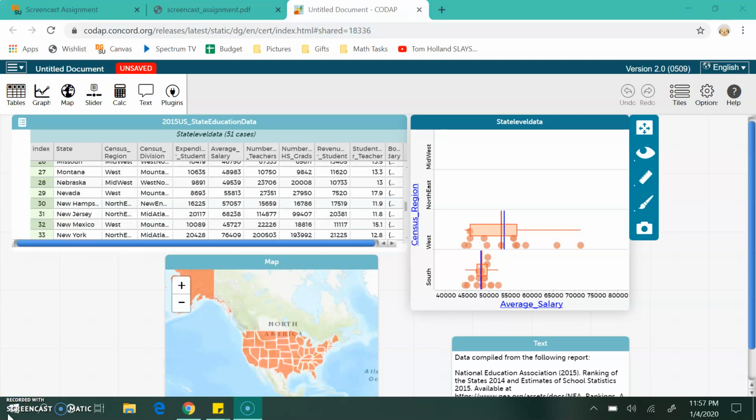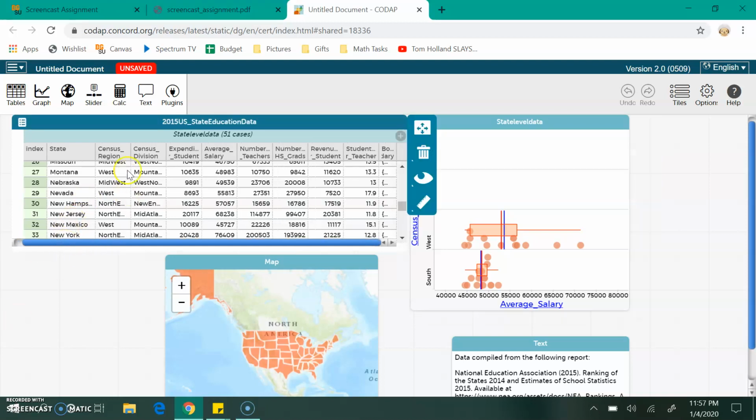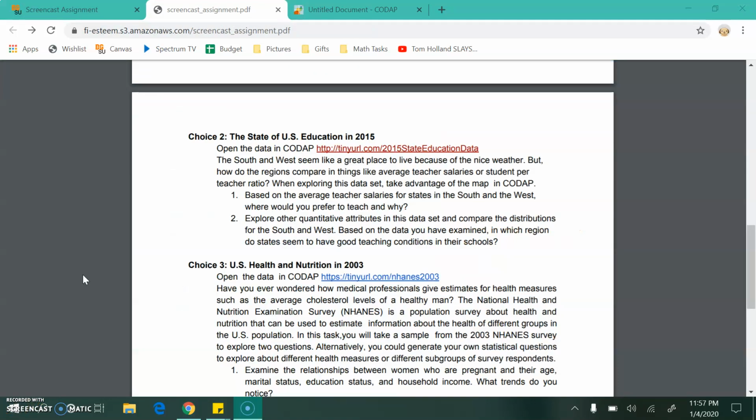This conclusion was made solely based on looking at the average salary, but when selecting a place to live or to teach in, you may want to take in other things into consideration. So as you can see, this data set shows many different variables that you might want to think about, and in the next question I will address. Now that I've already selected the West for the place that I would prefer to teach based on average teacher salaries, I will explore question 2.